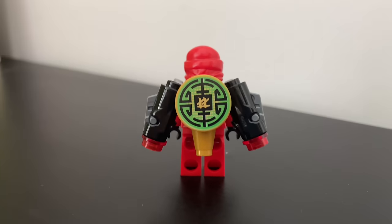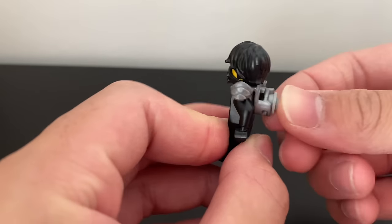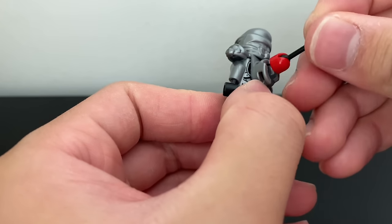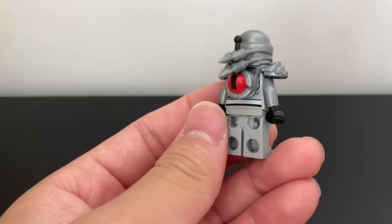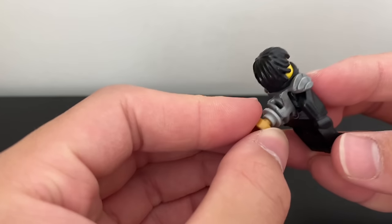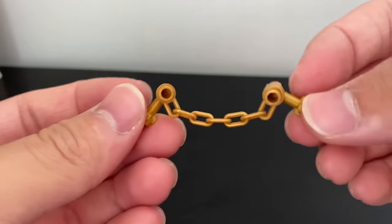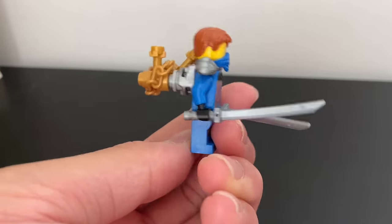If you think the square clip looks really bad, you can replace the 1x1 stud with another 1x1 stud with the hole in the middle, then just put in this claw thingy into it and it looks a lot more compact. You can also put this short stick into the ZX armor and you can fit two shurikens onto it so Zane can really get into the action. Remember that strange round piece earlier with the small stick protruding out of it? You can actually fit that thing into the hole. I couldn't come up with a lot of applications for this, except that you can carry around a half mask and wrap around the nunchucks of lightning in a really weird way. If you have any ideas, do let me know in the comments.